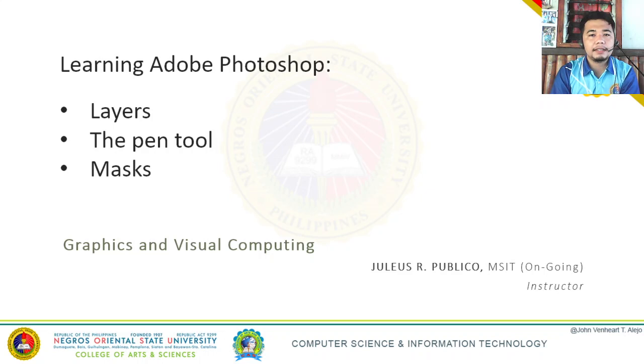Okay, all right. So again, layers. That's what we're going to talk about today. And then the pen tool is one of the most powerful tools in Adobe Photoshop. The pen tool is basically capable of just about anything. You can use it for tracing, for doing illustrations, and you can also use it for masking, and so on and so forth. Anyway, we'll talk more about it once we've already mastered the layers.